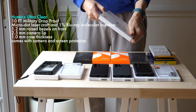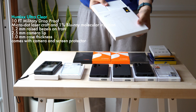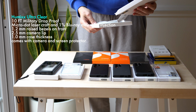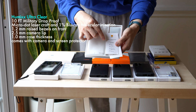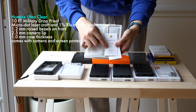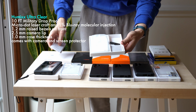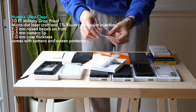Not to be outdone, this is the Humixx Ultra Clear case. Now, Humixx and Simtect both come with the same boxes. Both are going to be 10-foot military drop proof, except the Humixx Ultra Clear comes with a little bit of difference. It has a 1% Blu-ray molecular injection. It has a 1.2 millimeter raised bezel. The case is going to be 1 millimeter thick. It has a 2.5 millimeter camera lip, and it comes with a camera and screen protector inside of the box.